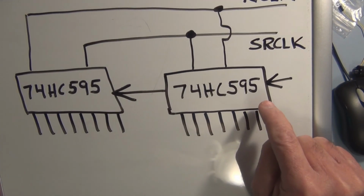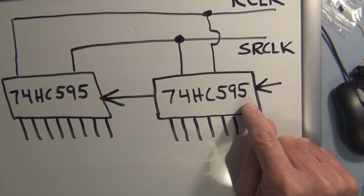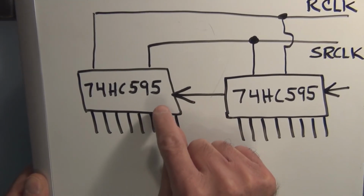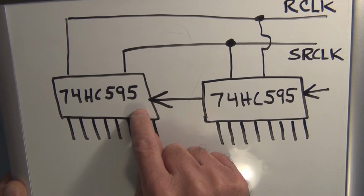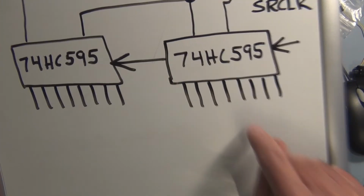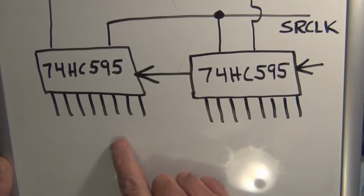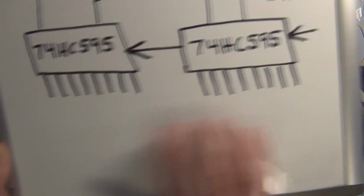So I have to shift in 8 bits of zeros. It's going to take 8 leading edges of clock pulses. I will shift out the existing data from this register and shift it into this register, and then the rising edge or the leading edge of the register clock will make them all available to the outside world. So that pattern will shift from here to here. Now visually, that's something that starts messing with your brain too, because it becomes available simultaneously, but it will make it look like magically everything was here and then all of a sudden was here.